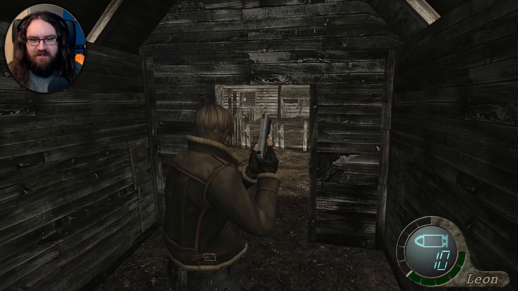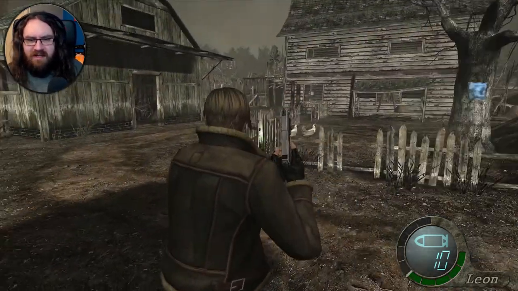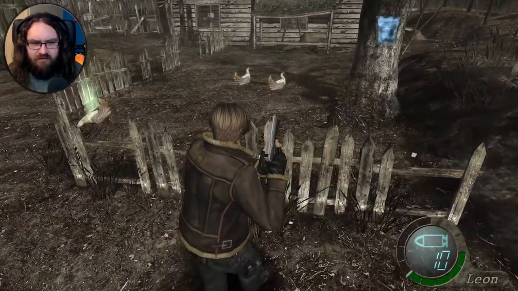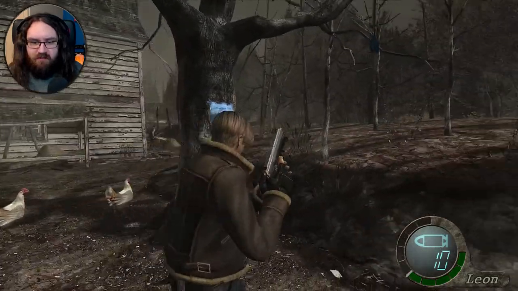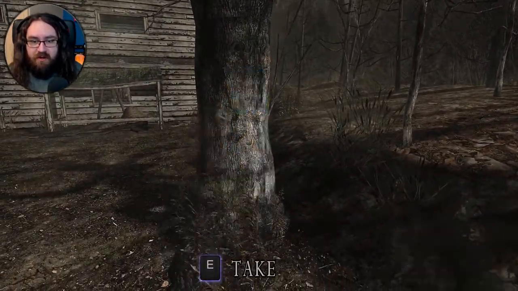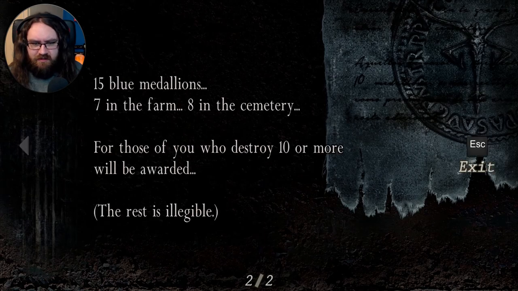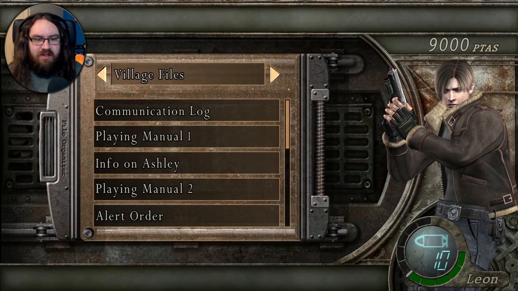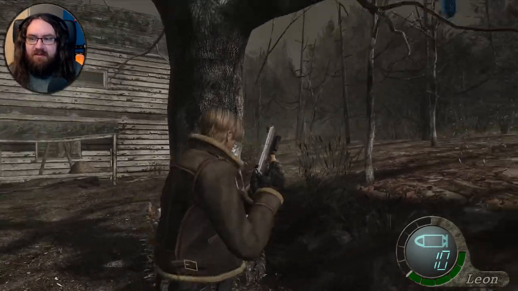Right. I might practice out the old shotgun, or I might save that for when shit really hits the fan. Can you jump over fences? Yep. Right. Before anyone sees me, what's all this shit about the blue medallions? 15 blue medallions, 7 in the farm, 8 in the cemetery. For those of you who destroy 10 or more will be awarded. Is this to do with the merchant again? I'm guessing it is. I know there's a merchant at some point.